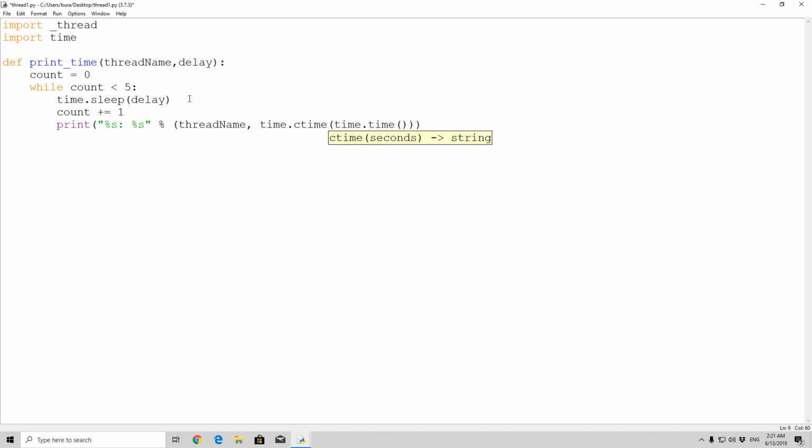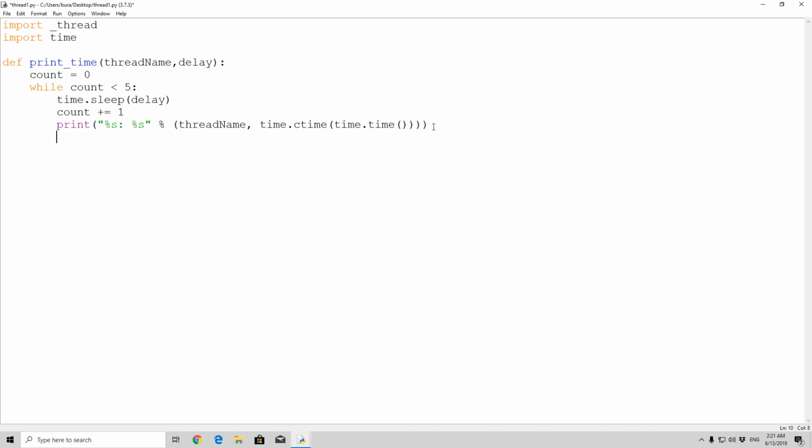Let me just see whether I am missing a certain bracket right here. 1, 2, 3, 4. Okay, so we need one more bracket. 4 open and 4 close. This is first one, second one, third one, and fourth one, and we also have 4 closed. Okay, so press enter.